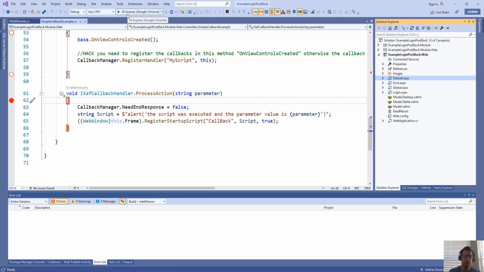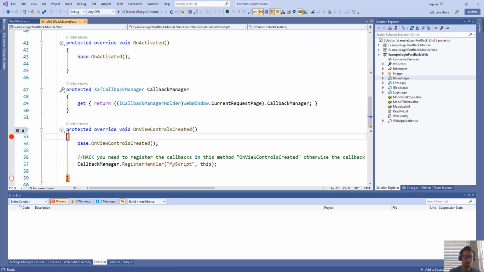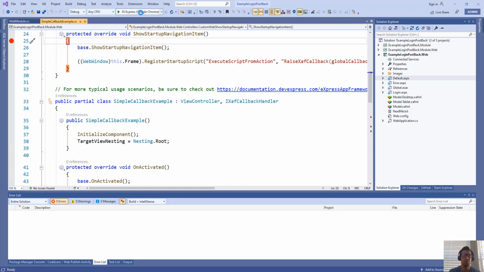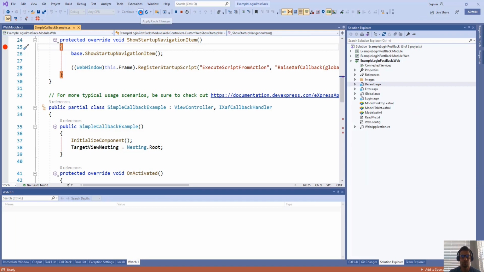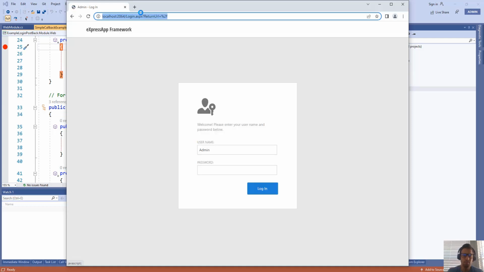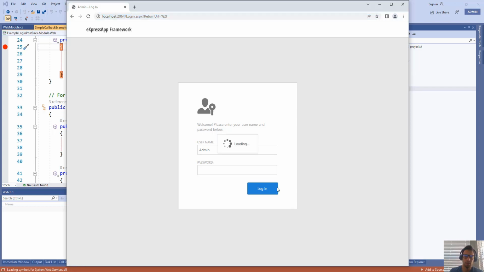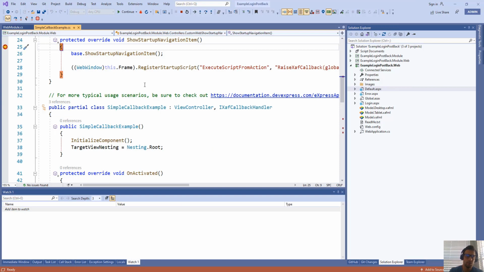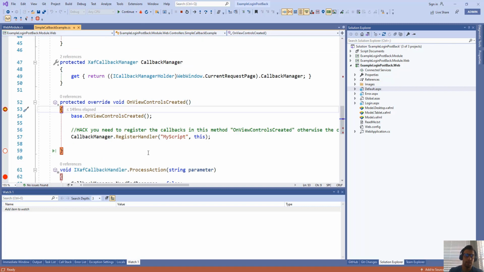So now let's put a couple breakpoints. Now if we run our application, and we try to log in, you see it's registering the script, actually trying to execute, but because it hasn't been registered, the handler is not going to execute yet.